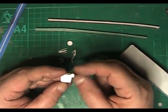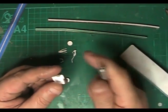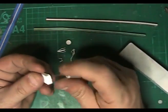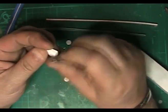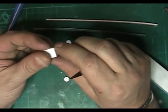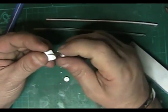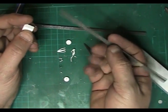As you can see, some large chunks and bits and pieces to scrape off the kit, minding that I don't amputate the tip of my thumb in the process. I suppose the golden rule is you cut away from you. A little bit of fettling. Sounds worse than it actually is, but I tend to try and get as much of it off as I can at this stage. It just makes it a little bit easier to sand and get the preparation going. Just work yourself along like so. Nice coarse sanding stick.